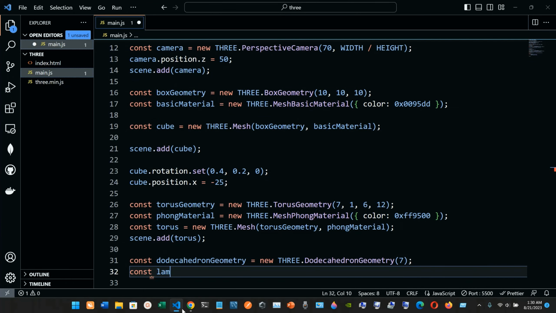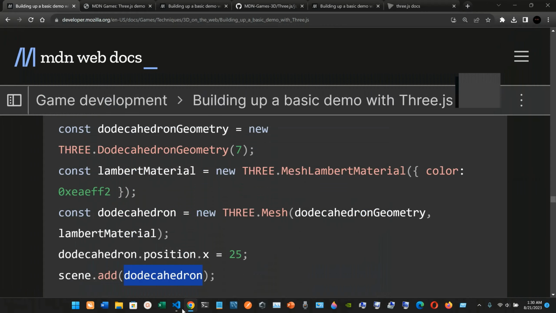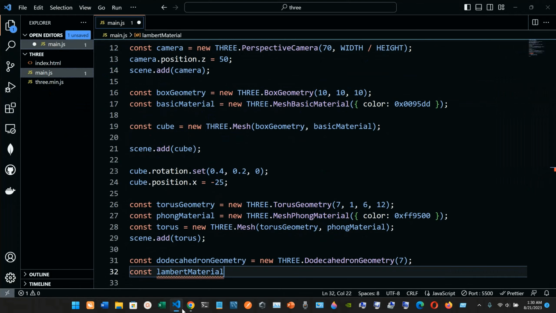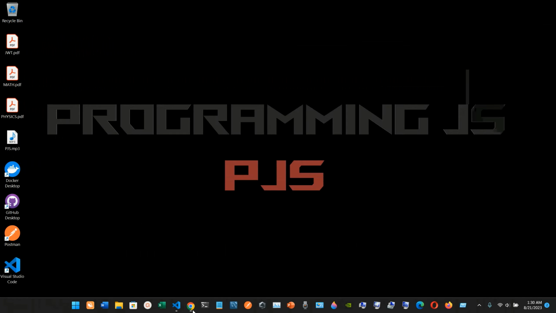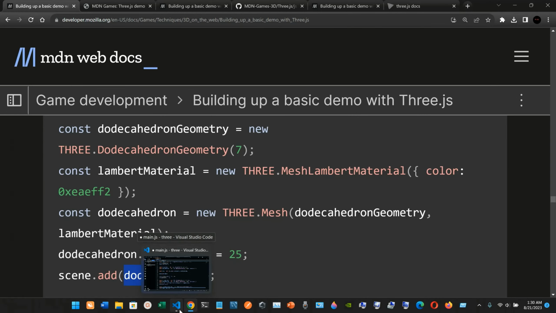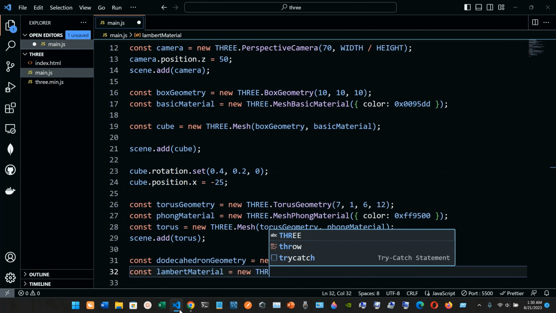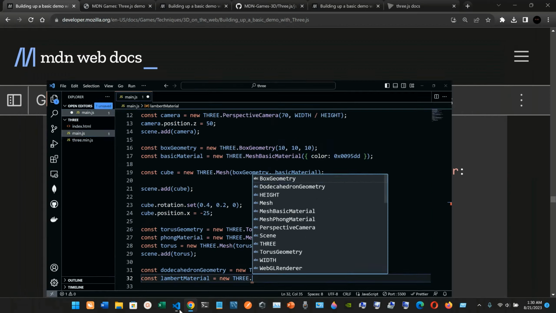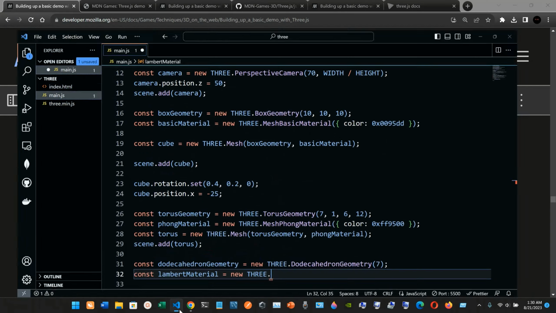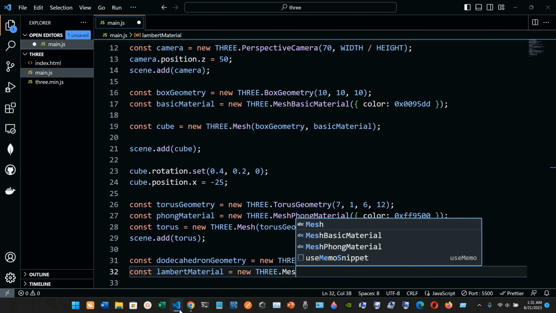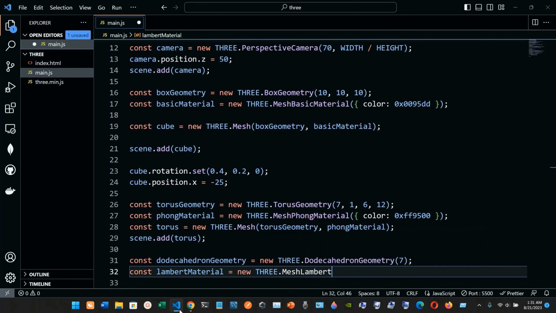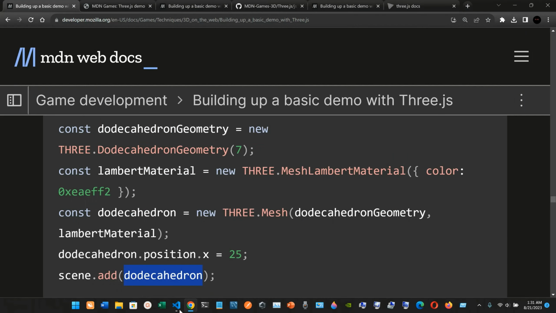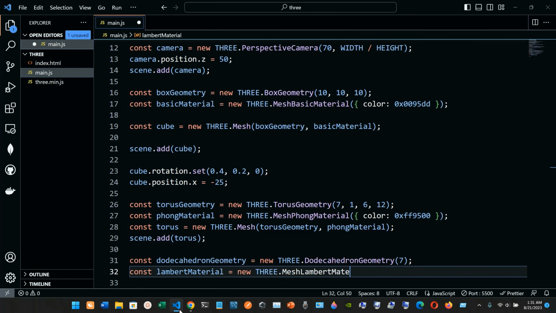It's gonna be lambertMaterial, and we are gonna set it to the keyword new, and then it's gonna be THREE dot MeshLambertMaterial.